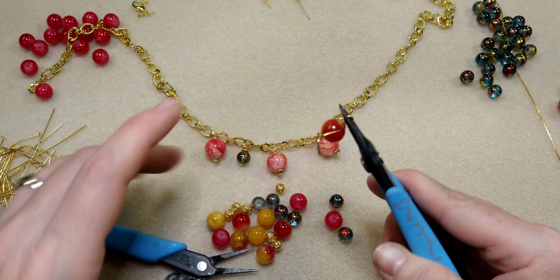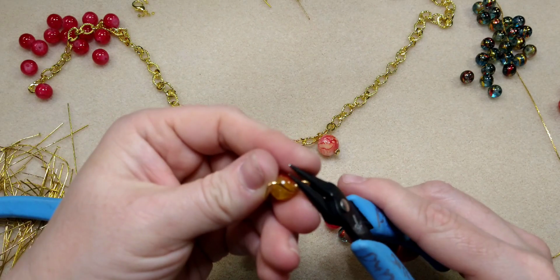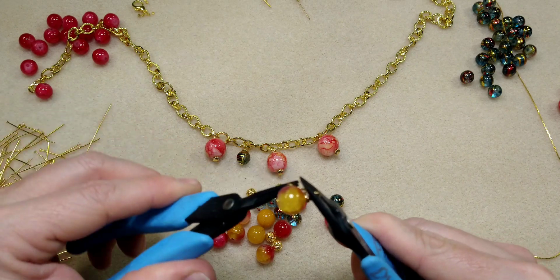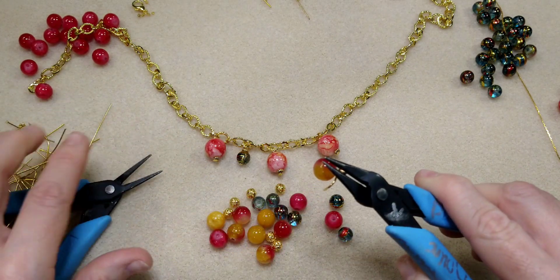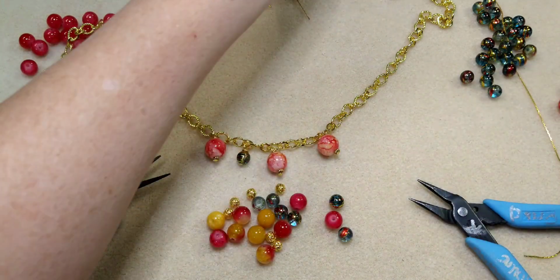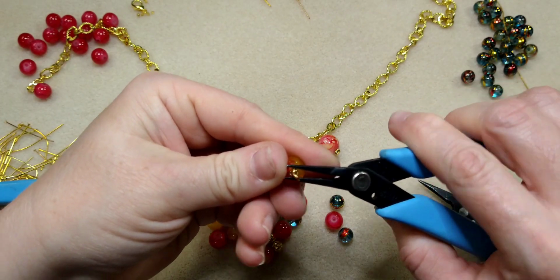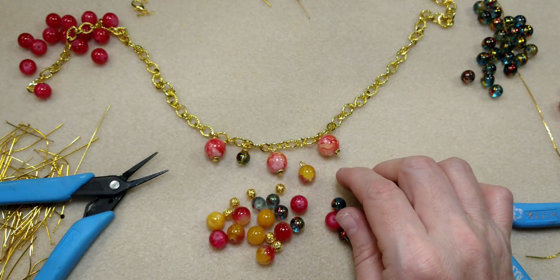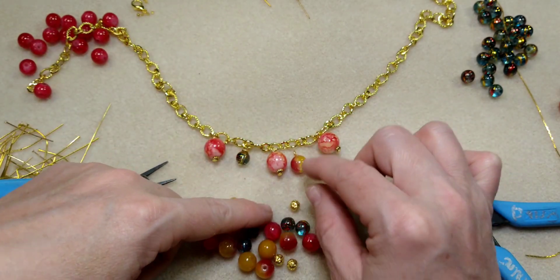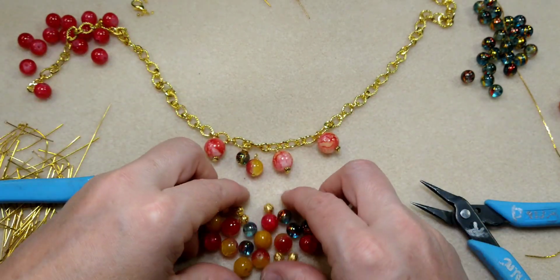And then this loop will be closed up, and I will have to hang it on with a jump ring because it's closed already. So hanging some of them on with a jump ring and some of them directly on the chain will vary their heights. They won't all be hanging at the exact same level. Like this guy, I don't have my jump rings, I'll have to pull them out here, but when I hang him on, he'll go on with a jump ring, so it's going to hang him down just a tad, maybe lower than that one, and it'll give them all some variation.